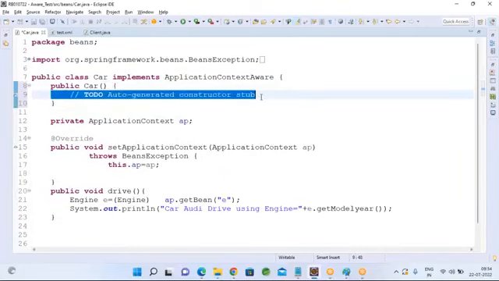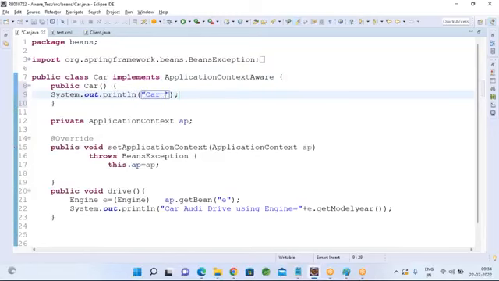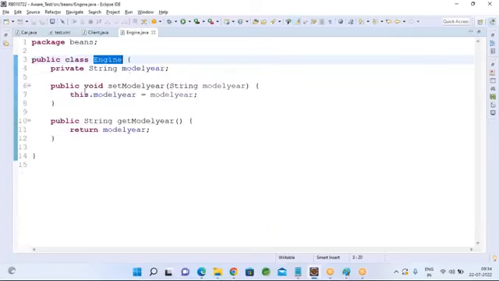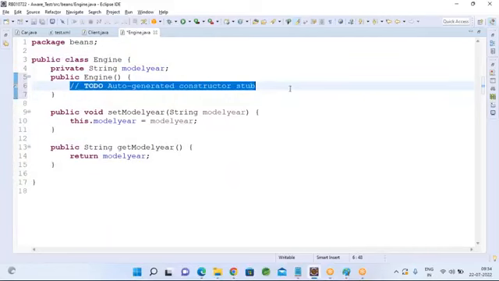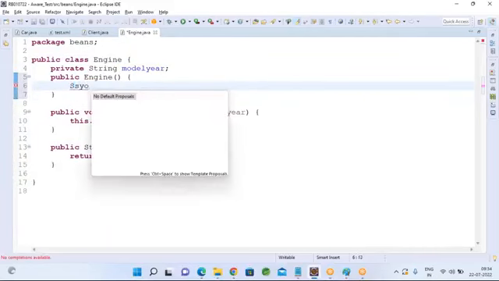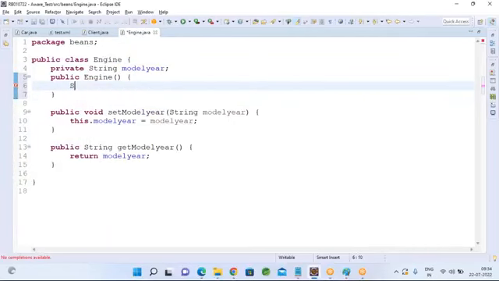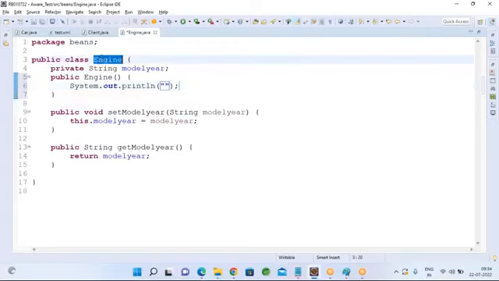Let me override the constructor here and put the car object. And in engine class also, override the default constructor, put a statement, engine object.